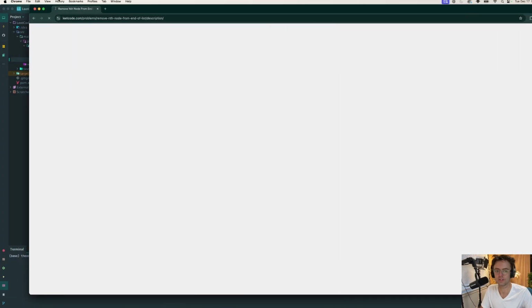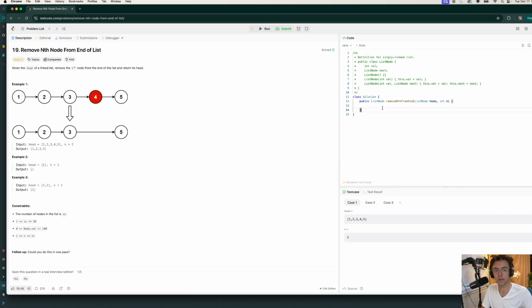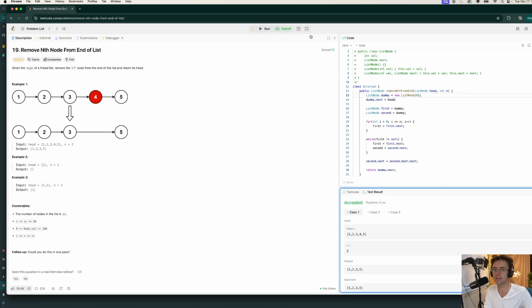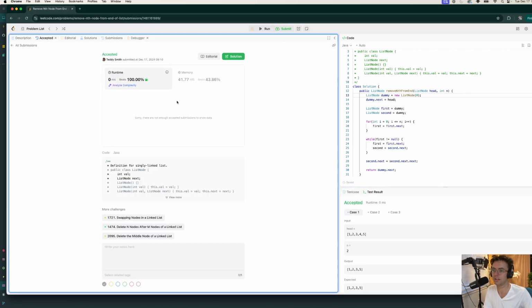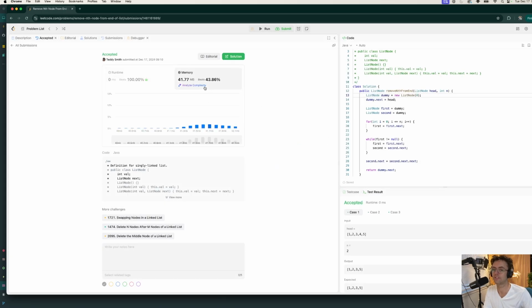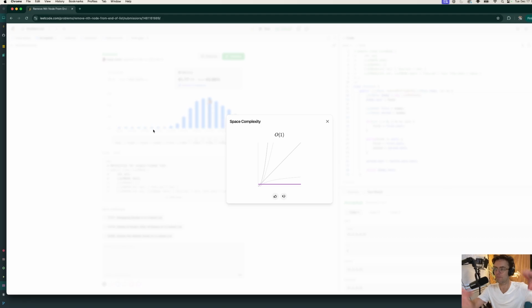So I'm going to go ahead and bring this over. Going to put this code into the editor. Let's go ahead, hit the run button. Let's test it. Tests are accepted. Let's hit that submit button and make sure our time complexity looks good. So time complexity is O(n). Great. Memory is constant. We have passed the interview.